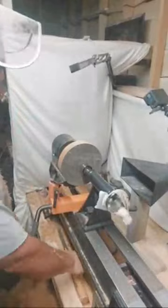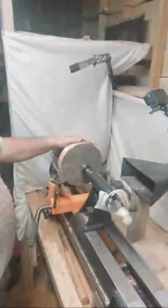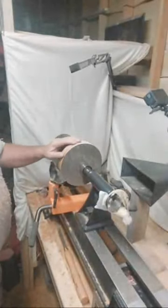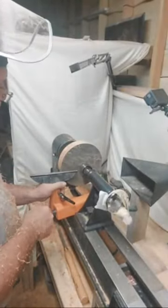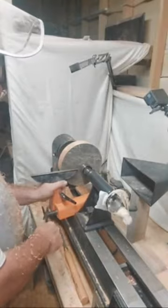I figured I'd do this one a little different. I don't want to make them all exactly the same. We'll make a little dent there. So now we can play with the front here. Get it evened up.